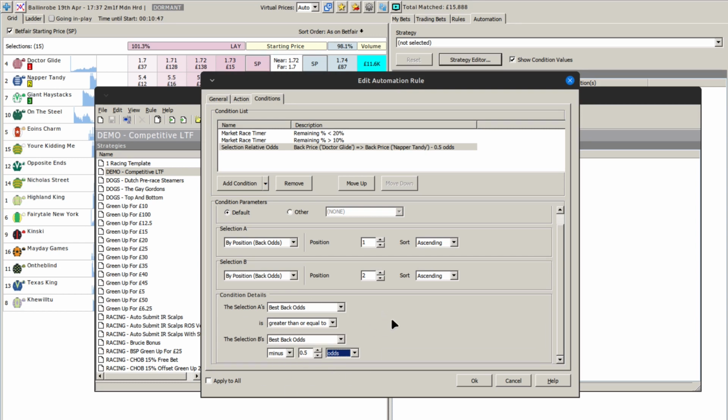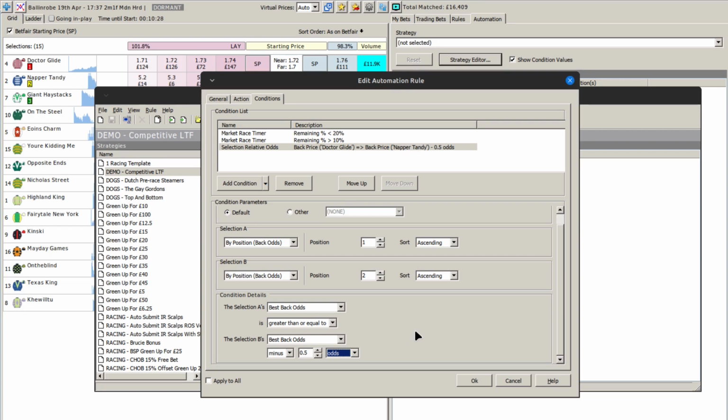It's not particularly intuitive, but once you see it explained, hopefully it should come to you fairly quickly. So again, along with this 10% and 20%, this 0.5% is also a figure that you might want to adjust.